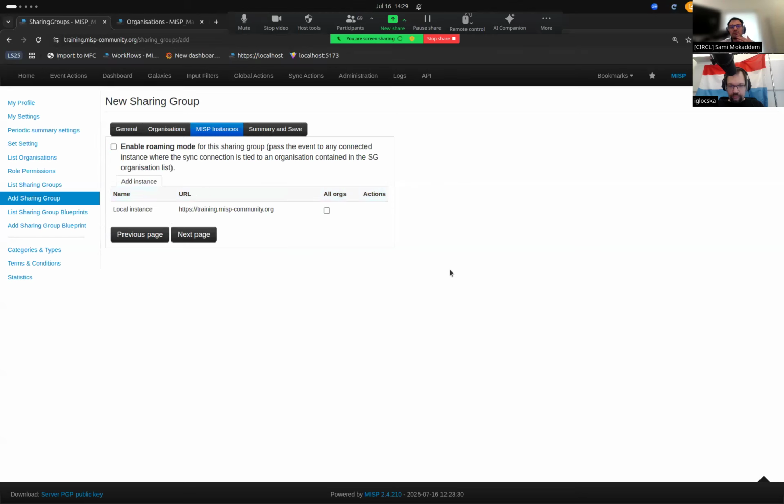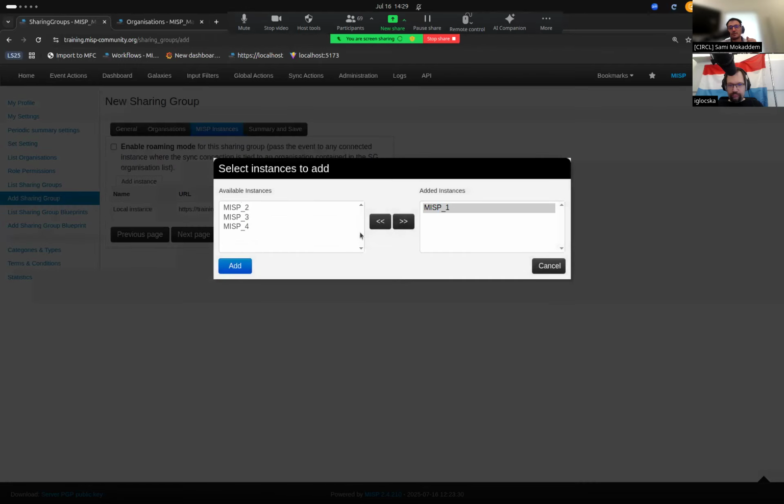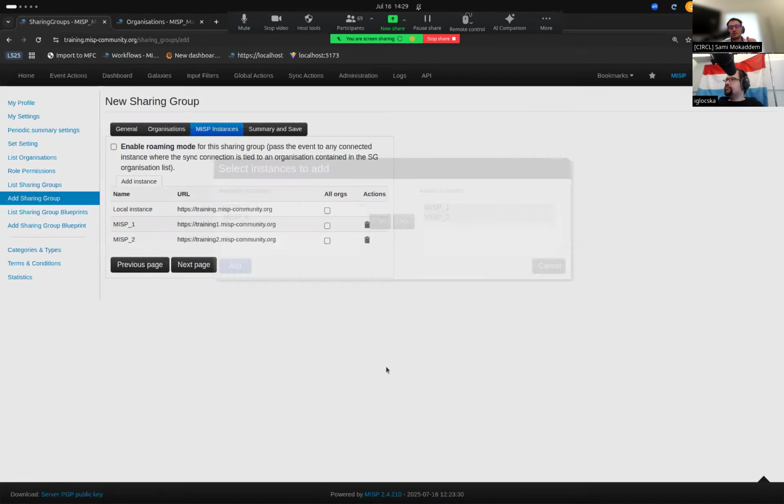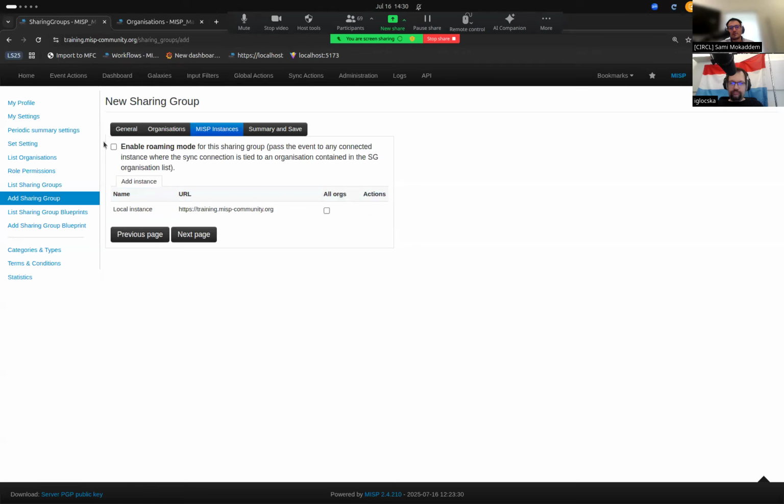Now, if you don't use it and you want this sharing group to be synchronized and shared with other instances, you have to enumerate all of these instances that are allowed to receive it. For example, I could say that MISP1 and MISP2 are allowed to receive it. All right. But I will take the easy way and the most efficient way and just make it roaming mode.